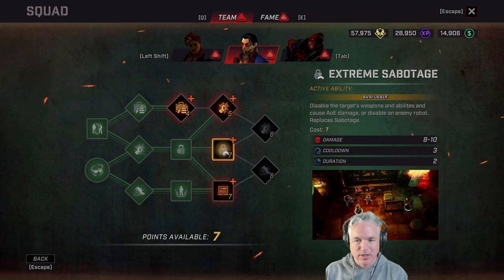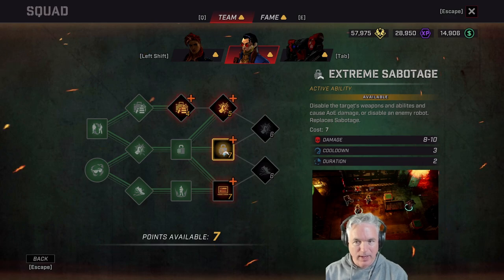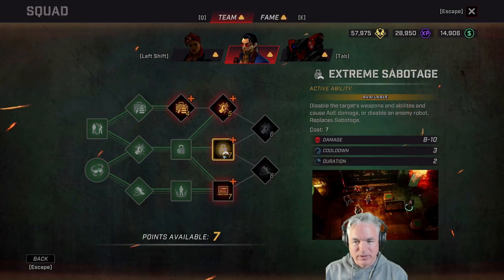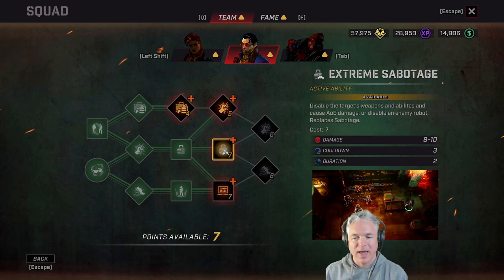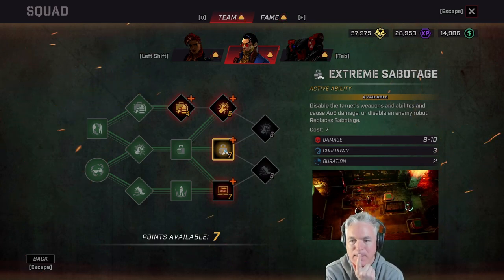We've got 7 points now, which allows us to... Do we want to do extreme sabotage, which is AoE? Or disable an enemy robot. Or we could go with hack, which allows us to hack a robot. So duration 2 turns. That would be very useful. 6 turn cooldown. This one is a 3 turn cooldown. Disable the target's weapons and abilities and cause AoE damage. Okay, so it's not AoE sabotage or AoE... Yeah, you pick a target and then around them others take damage. Okay. Or disable an enemy robot.